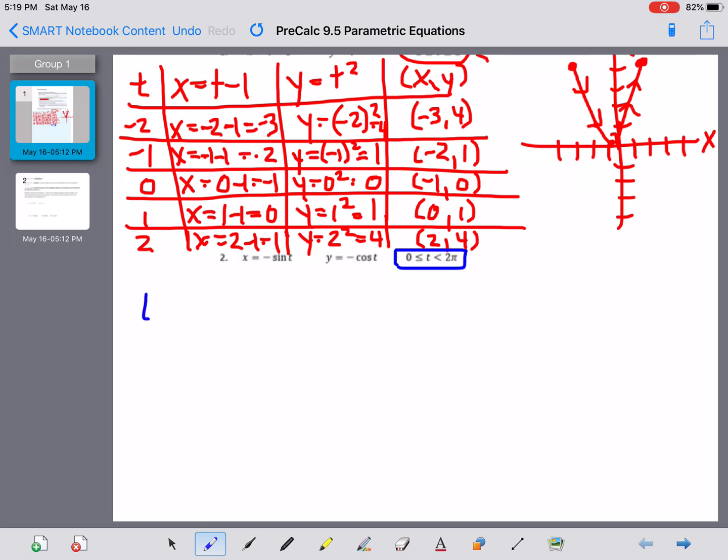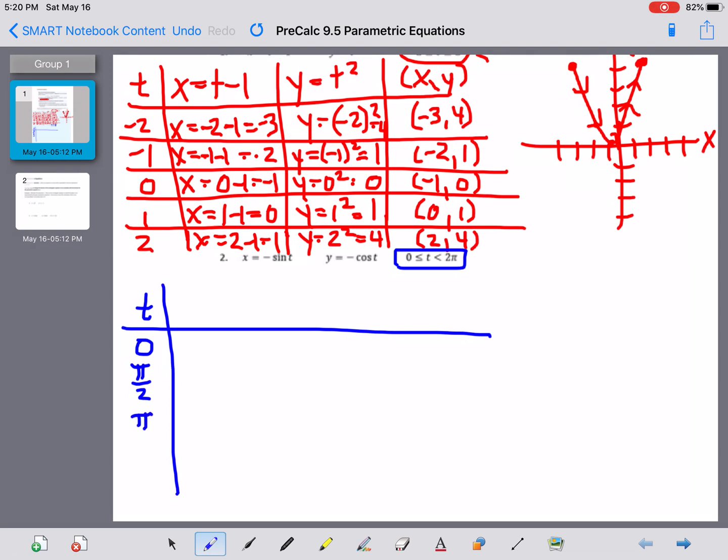And it's important to notice this time that my t is between 0 and 2 pi. Okay, so I'm thinking unit circle. If I'm going to go from 0 to 2 pi, I'm going to start at 0. I don't really need a lot of points, to be honest. Let's just go to pi over 2, like my 90 degrees, right? Then pi, like my 180. 3 pi over 2, that would get me my 270. And 2 pi. Okay. And just a quick note, notice it's not equal to 2 pi, so we're going to go up to that point, and maybe they'll join, maybe they won't. We'll have to see what happens.